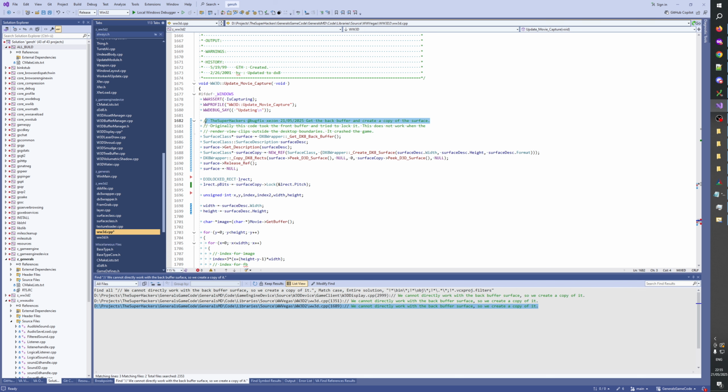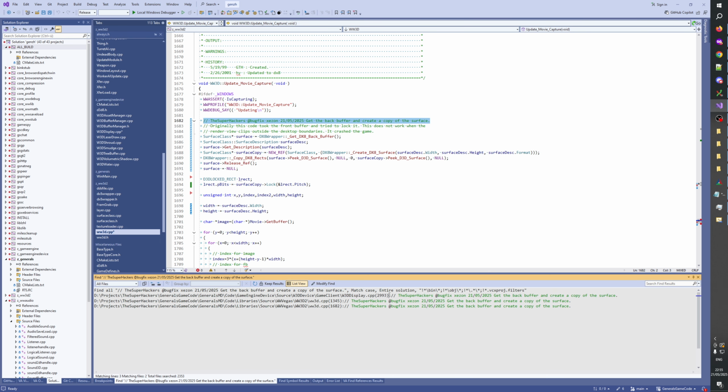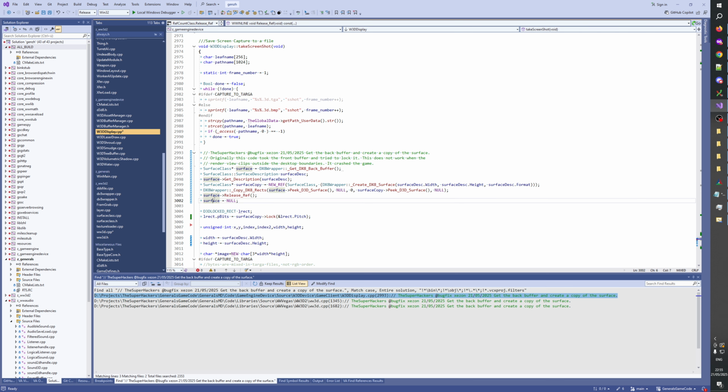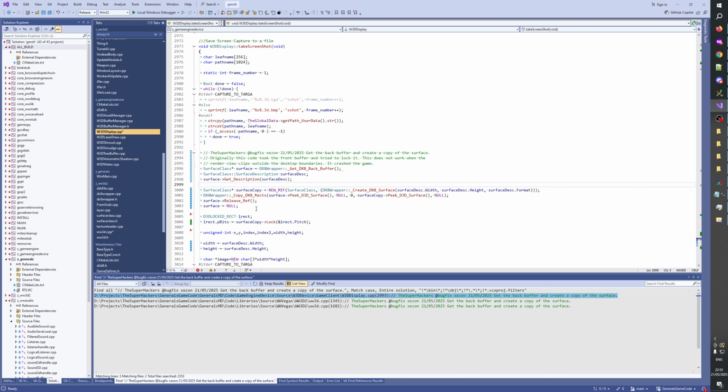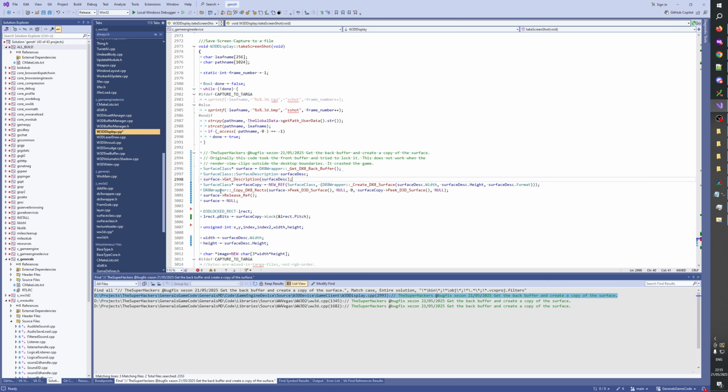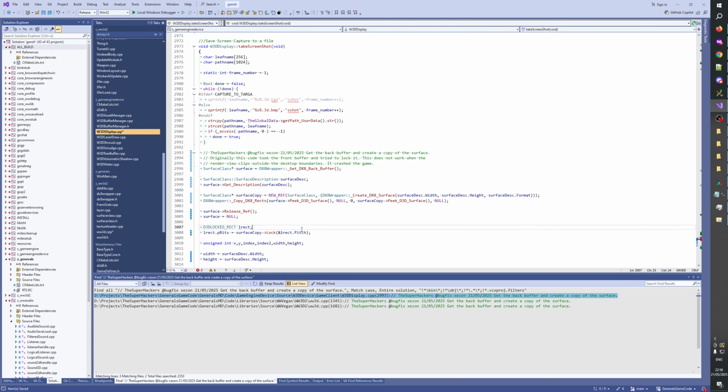Okay, then let's search for all these guys. So we have three places. Can we make this a bit nicer, maybe? Surface copy. Maybe make a space here. I think it's fine. Maybe it would make sense to space it like so.